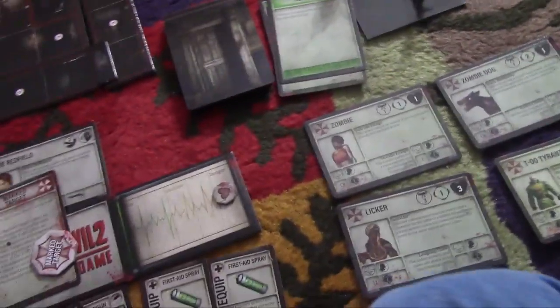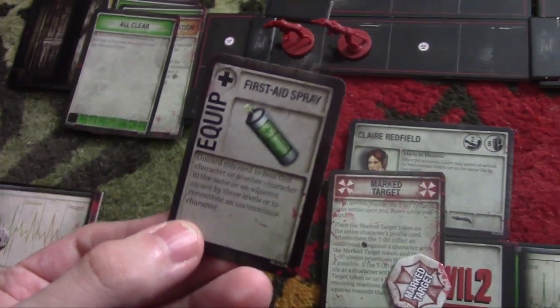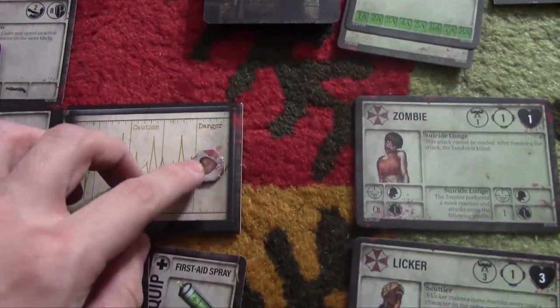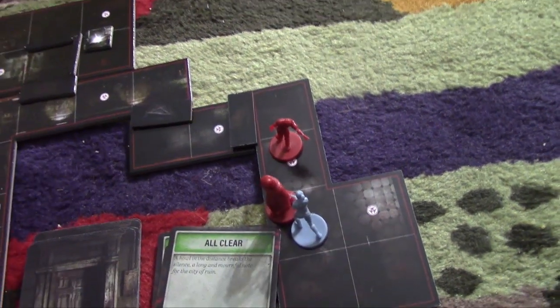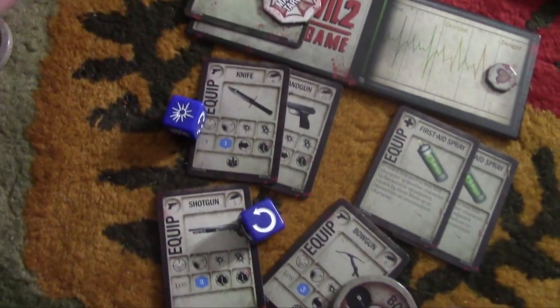Now it's Claire's turn. So, this item is supposed to be on her square, so that's a 1. And I'll use the item right now. 2. Three. Well, 4. And now Mr. X attacks, which I evade. Zombie moves. Okay, and that's her turn. All clear. Leon needs to evade the zombie that's standing on him, which he does.